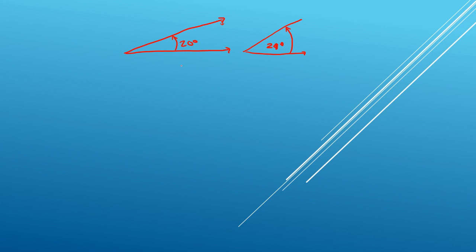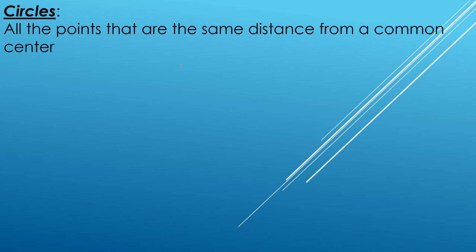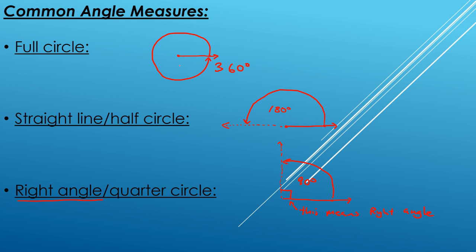We will be looking at a lot of those ones we just covered here. So be prepared to use these often. 90 degrees for a right angle, 180 degrees for a straight line or a half circle, and then a full rotation all the way around and back where you started is 360.